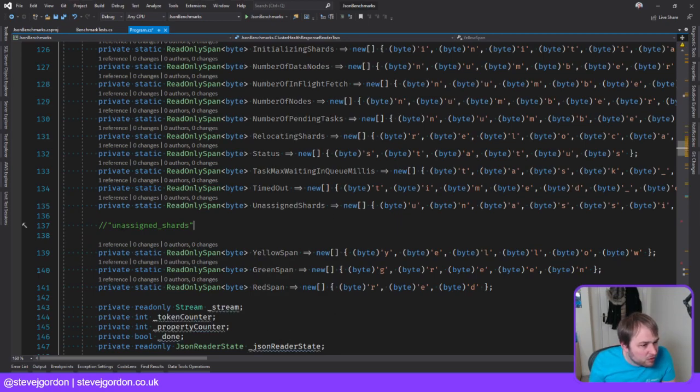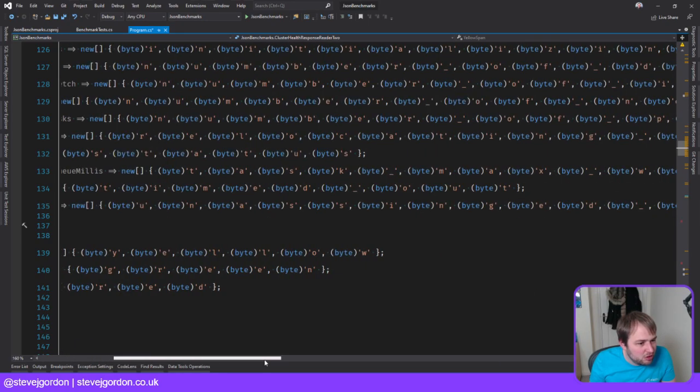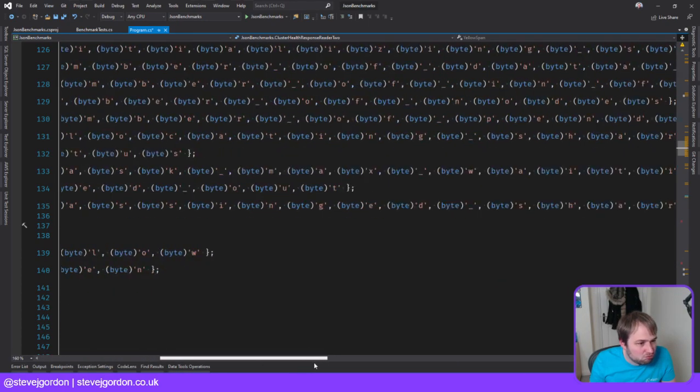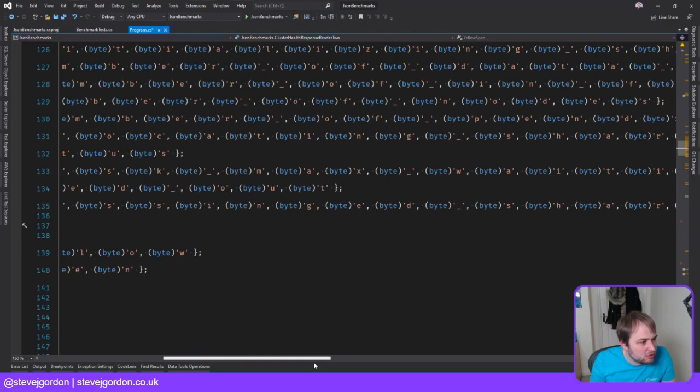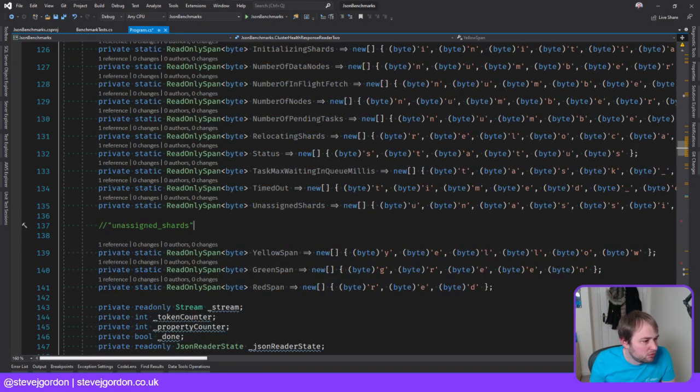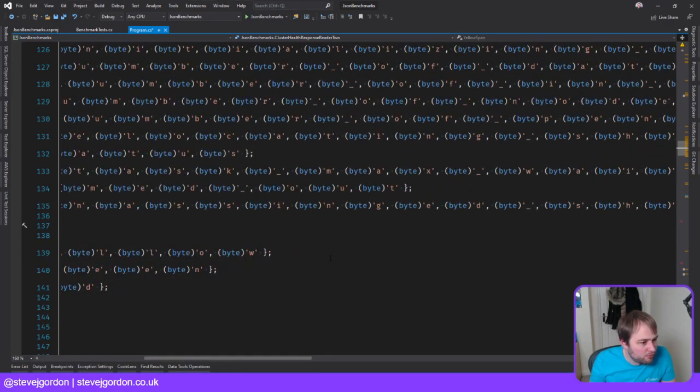So, U-N-A-S-S-I-G-N-E-D. Oh, hang on. I can't really see the wood for the trees with these spans. Let's spell it correctly there.